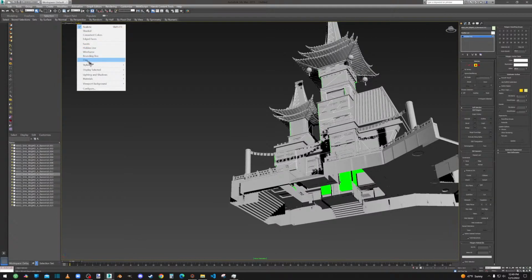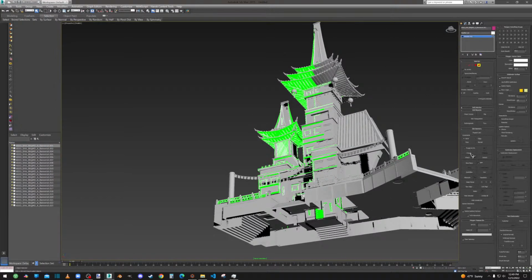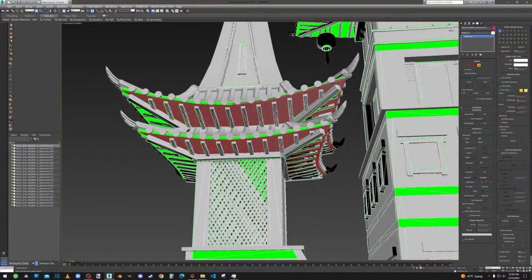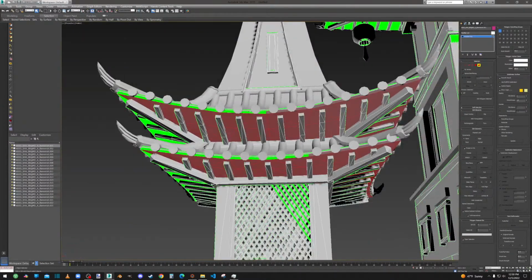So I gotta go into clay. Do I? No, I don't. They're right here. There's all the stuff that I need to fix. Boom. Yeah, see, these things are built terribly. This is horrible. The last one I did was not cut up like this.